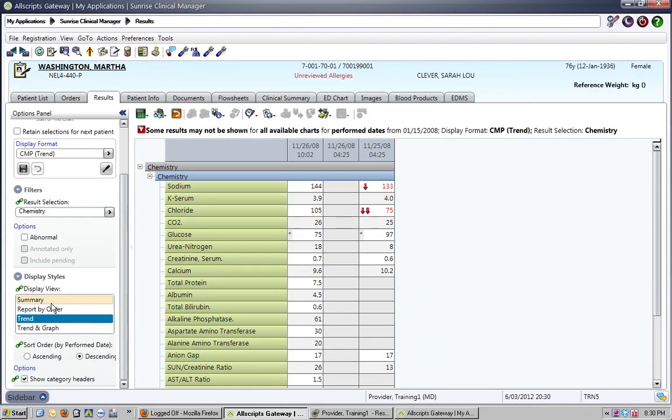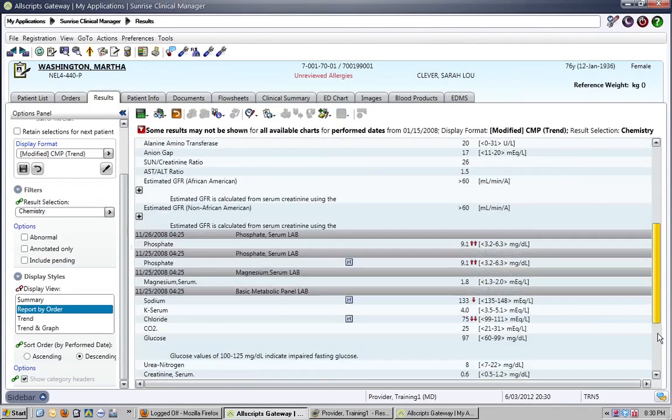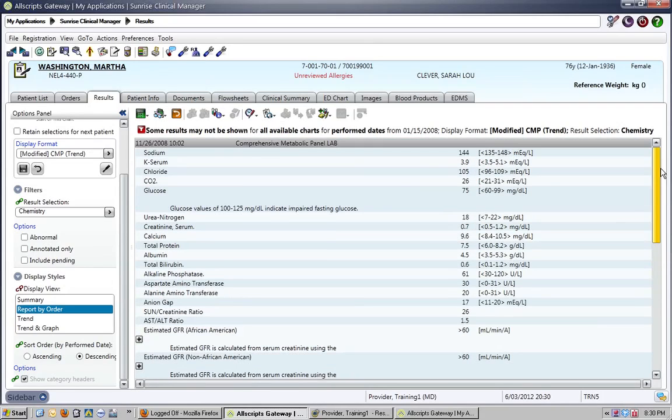Now I want this to be report by order. This is what report by order looks like. It's not in a trend view. You want the most recent things either at the bottom or at the top. This patient, the most recent things are at the top. That's descending. So that's good. And then I put on my culture filter.